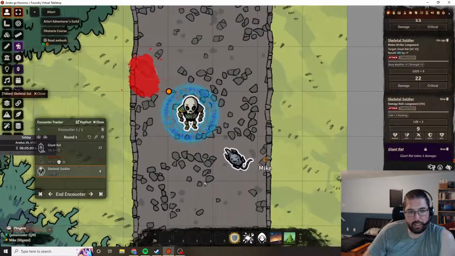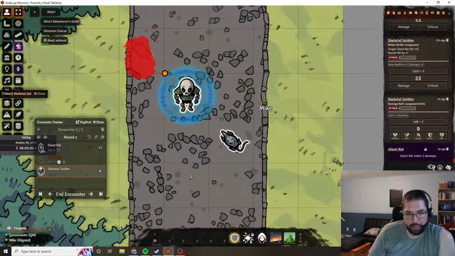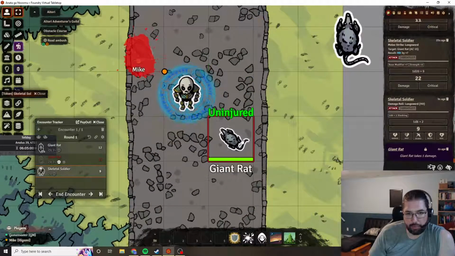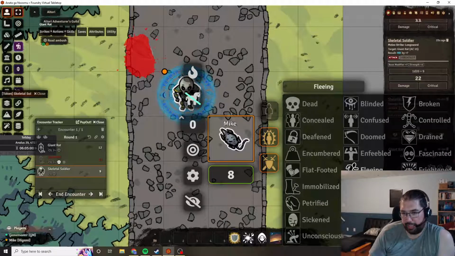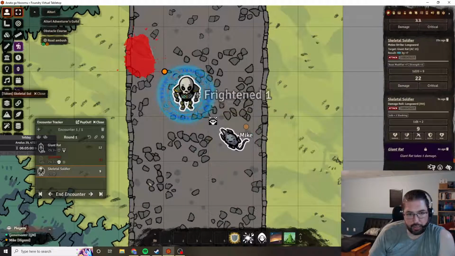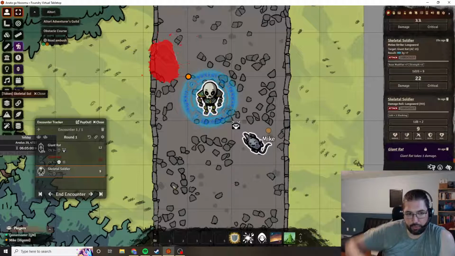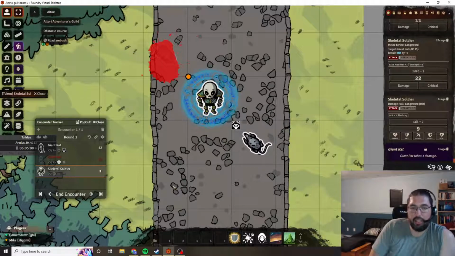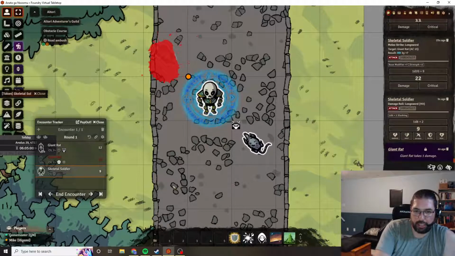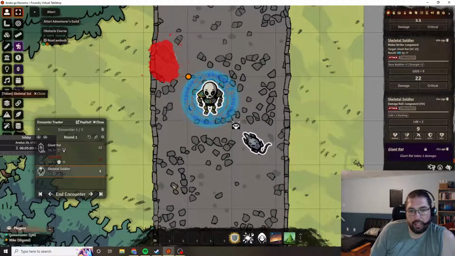Now, 1 dead rat. This isn't going to happen much in game, but for this one, I'm going to rule that this rat is now frightened because it saw its buddy get killed brutally by the skeleton soldier, and might still have 2 other actions. Yeah, so because it is frightened in this case, you might want to try something a little bit fancier because it's going to have lower saves, something like that.